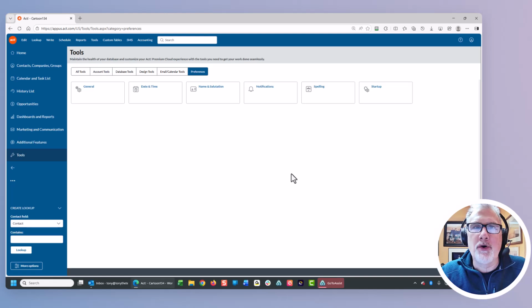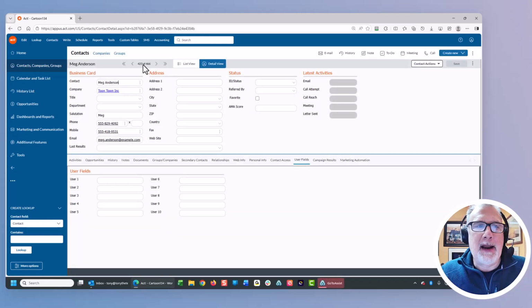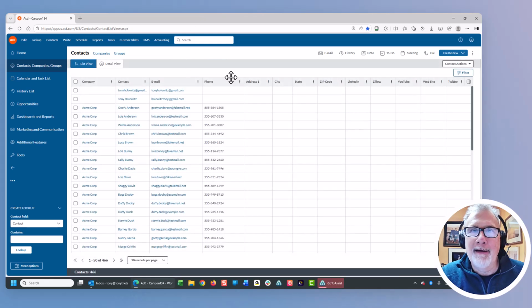The next thing I want to show you that I think when you first start using this, it can be a little tricky is this. I'm going to go over to the contacts for just a moment. And you'll see in this particular database, I have 466 contacts. If you do a lookup of any type, if there's more than one contact in that lookup, what you're going to find is you're going to get what's called a list view. In the list view, sometimes this can get a little confusing. You'll see I've got a lot of columns up here, a lot of pieces of information. Yours is going to look different than mine, most likely. You can add or subtract things you want to see.